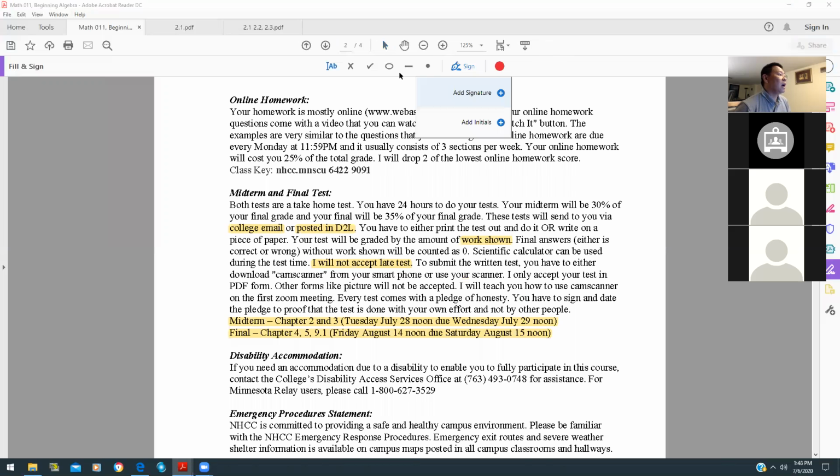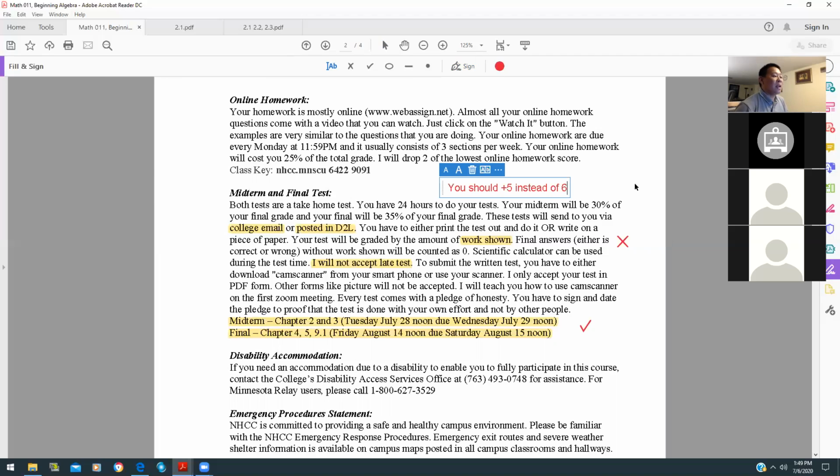So let's say that this is correct, I will give you a checkmark. If I give you a checkmark, it means you got it right. If I cross it out, it means you got it wrong. And then sometimes I will type something like you should add 5 instead of 6, something like that. You know what I mean? That's the reason when you do your homework on a piece of paper, I have no room to type all this out if you squeeze everything into 2 lines. If you spread it out a little bit, then I can put my little notes on it.